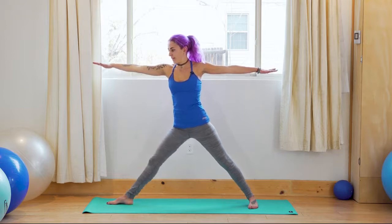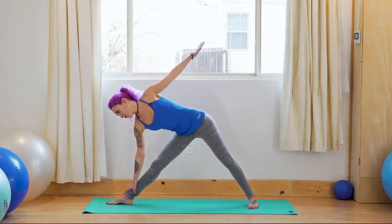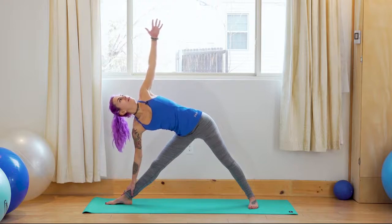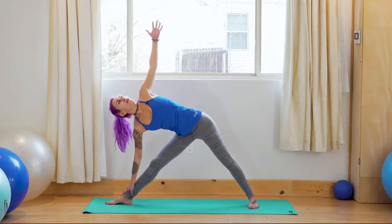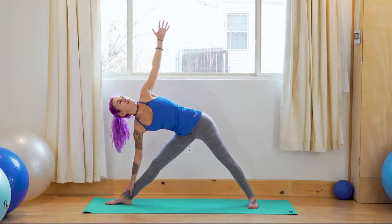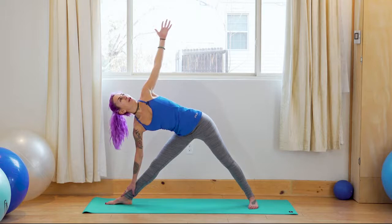Inhale, straighten that front leg. Shift the hips to the left. Send the right arm forward and bring it down to your shin or to a block. Lift the left arm up for triangle pose. And you don't want to lock out the front knee here, so maybe create a slight bend in that right knee. You don't want to put any pressure on the joints.